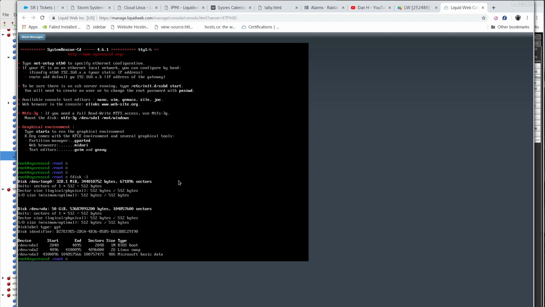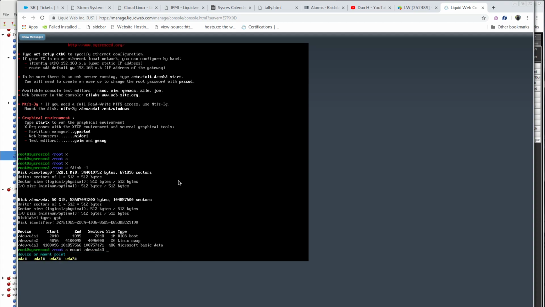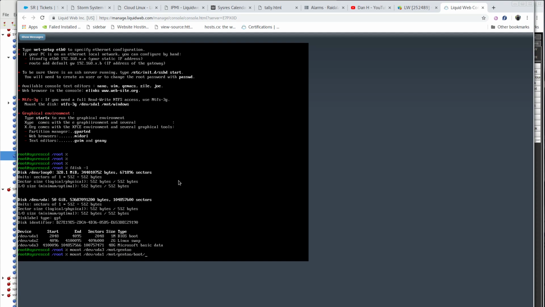So we need to find our main partition and our boot partition because we're going to mount these. So mount /dev/vda3 to /mnt/gen2 is what we use on our rescue CD. And then we're also going to mount /dev/vda1, which is our boot partition, to /mnt/gen2/boot.